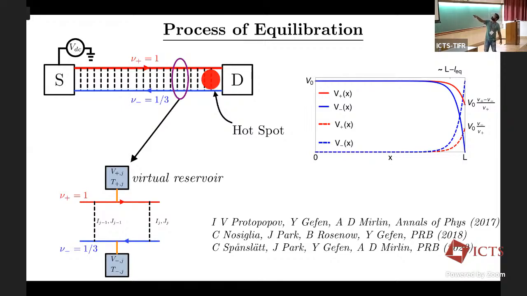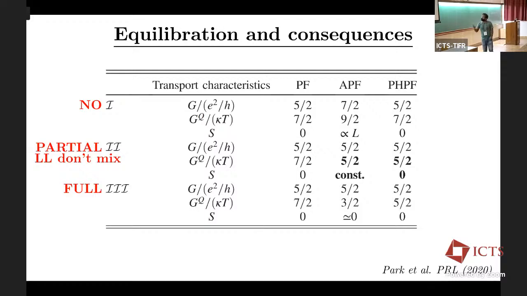Okay, but what is important is that when these two modes equilibrate, this large L, which is the distance between S and D, has to be much, much larger than this equilibration length, and only then will it happen. And that gave an opportunity for people to think that this might be what is going on. See, there is something called a partial equilibration regime where the Landau level mixing does not happen. Okay? Lower Landau level doesn't talk to the higher Landau level, and the higher doesn't talk to the lower. And if that is true, then anti-Pfaffian is still an option.